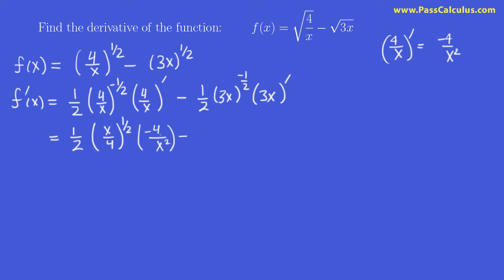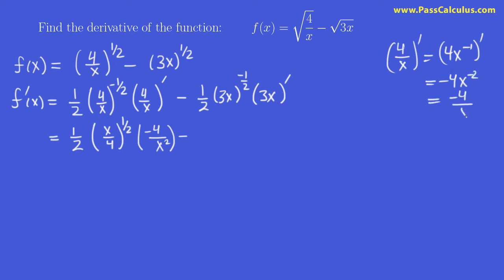Now, if you're having trouble seeing that, I guess I can quickly do that for you. I just want to make sure you understand. Don't use the quotient rule for that, okay? The way to do it would be like this. If you want to do the derivative of this, just write it as 4x to the minus 1. And then use the power rule. 4 times negative 1 is negative 4x to the minus 2, which is negative 4 over x squared. Just like we wrote. So that's done.